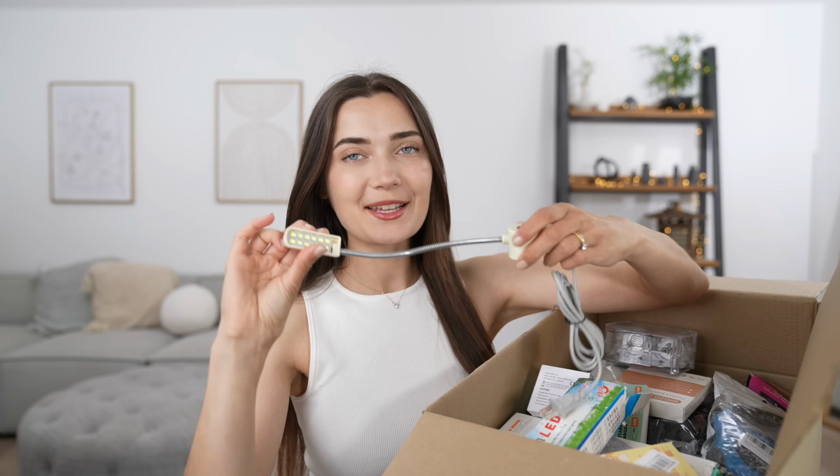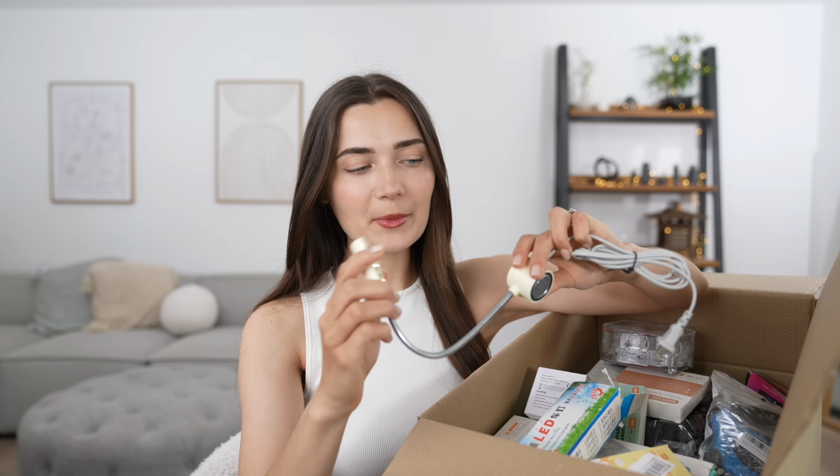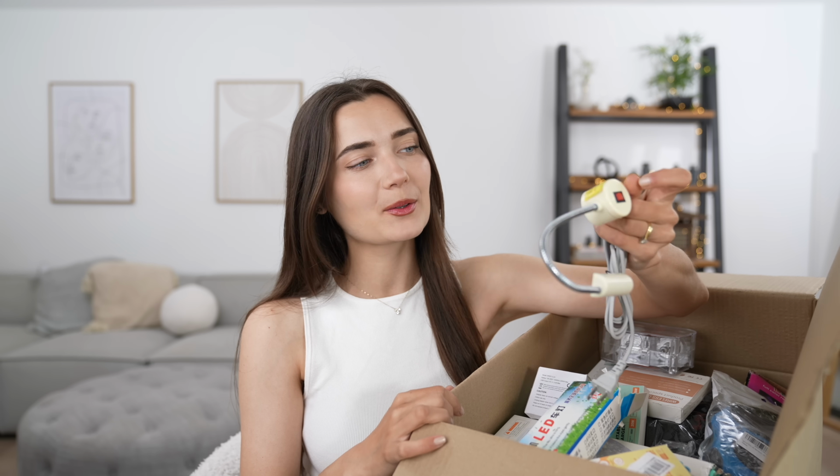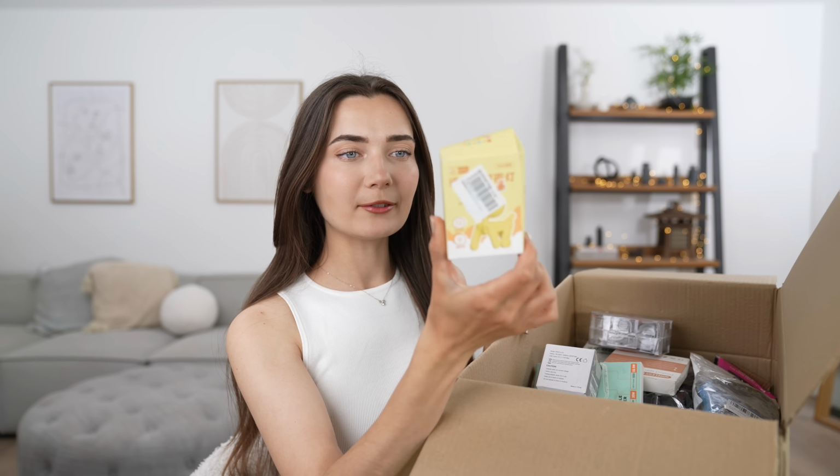So yeah, it's just like a tiny little light. It's got a little switch on it. I don't think I'm going to make any use out of this, but it could also be like a reading light, I suppose. It does have a magnet on the back as well, so I'm guessing that's why it's designed for a sewing machine.